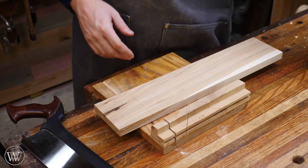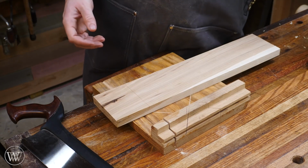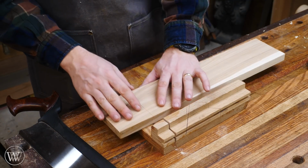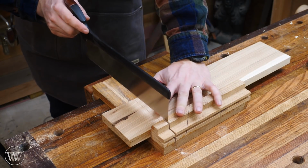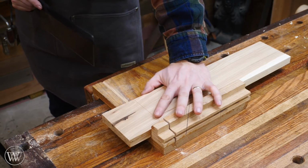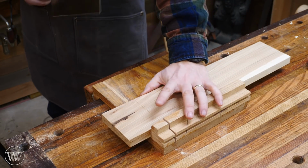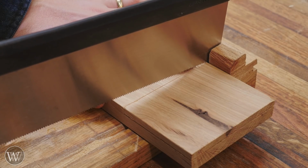So I could come in with this and put in a knife wall, and that would make it a little bit easier. But I like testing my skills and not relying on a knife wall to hold it in place. So I'm actually going to just do a freehand cut. I'm going to start on the far side with me, and I'm going to be using my finger as a guide. So my finger will be pushing it away as I'm holding this in place, and let my finger actually set that first cut.